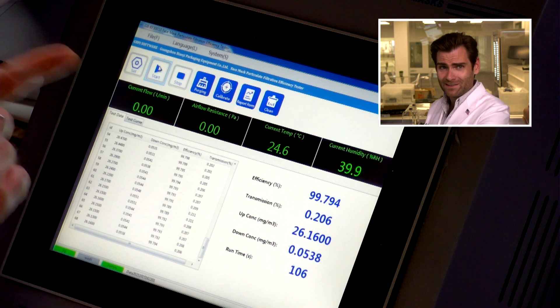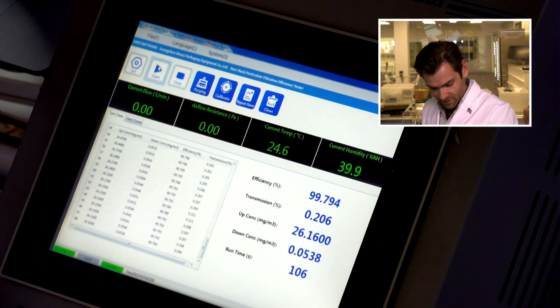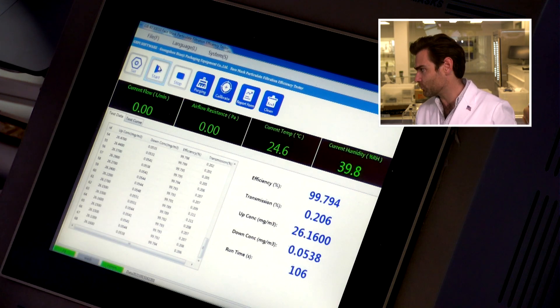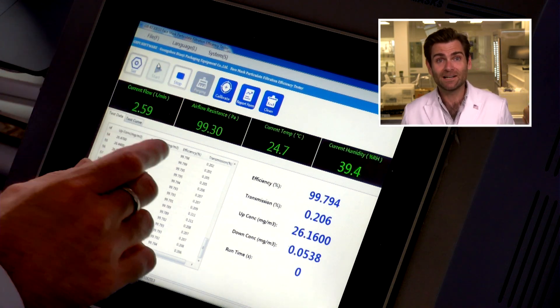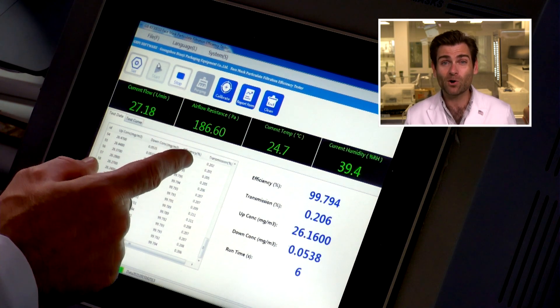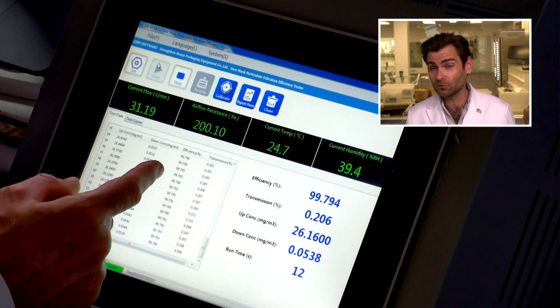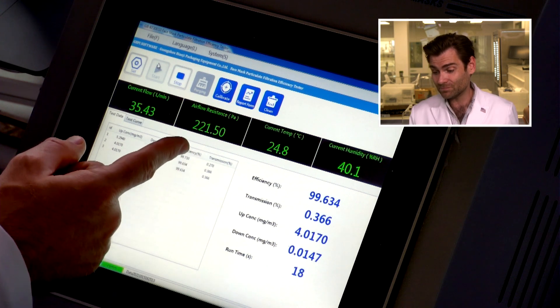Does that matter if it doesn't protect you? Only this machine matters and it is giving you the truth. The truth here is that the Hand Mom 3D Safety Face Mask has 99.749% filtration. Now looking at the breathability, it's a little high — when we're running the test, it hit 210. You want to see that below 150 or it's going to be really hard to breathe in. There are better KF94s that are more breathable; we've tested some in the 150 range, even the 130 range. This is above 200.